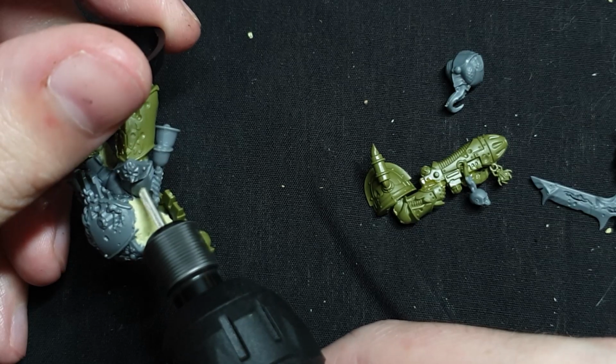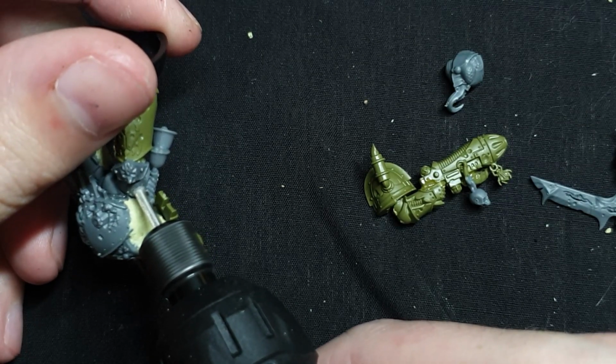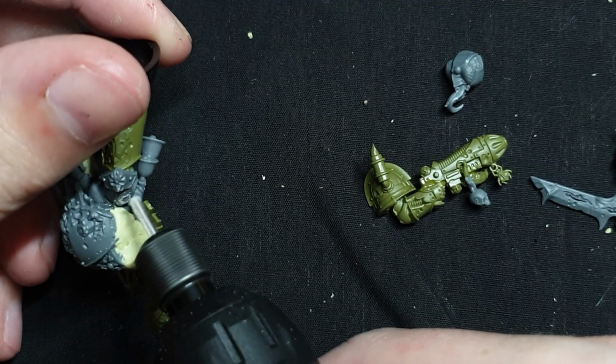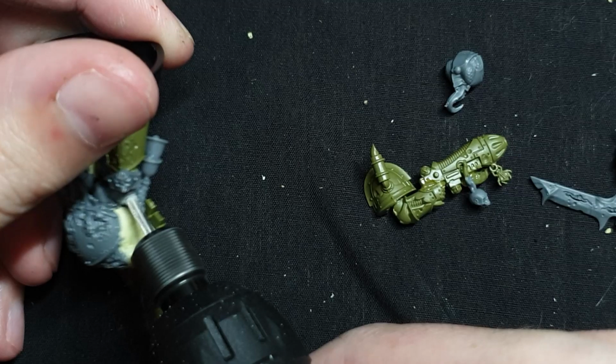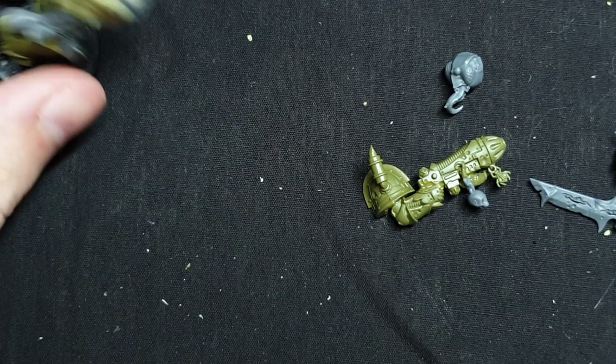Next I got the drill and started making some pock marks and battle damage all over the model where it looked too clean. I don't want a single piece of this model to look like the bright-eyed space marine it started as. When I finish with it, it'll be twisted and tainted into an abomination, forever in the command of Nurgle.